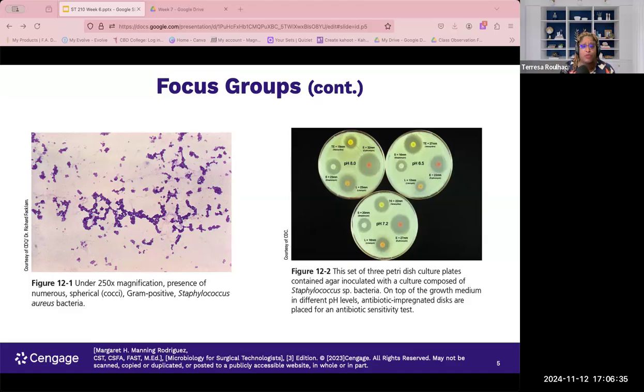But let's say you have resistant bacteria. If the bacteria continues to grow, even when you throw that antibiotic exposure, they are considered resistant, meaning that the drug is not necessarily or unlikely to be effective.